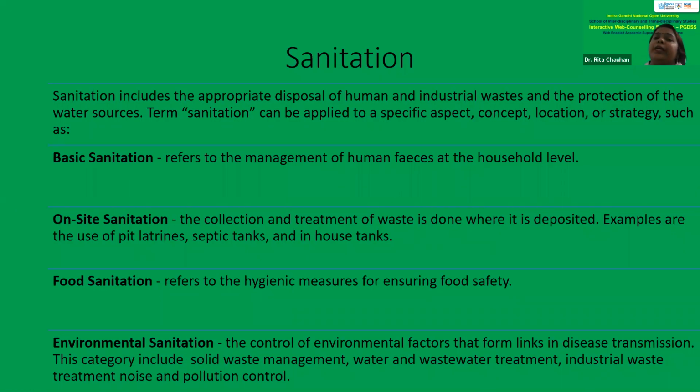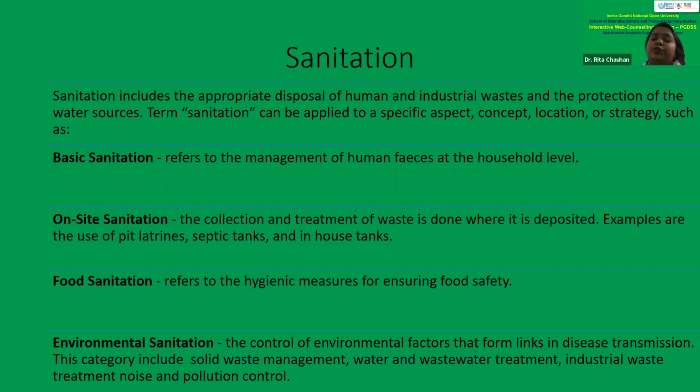The term sanitation can be applied to a specific aspect, concept, location, or strategy. In a very basic format, we can say it is management of human feces at household level. Simply, if we manage our human waste at household level, then it is sanitation. However, when we look at it site-wise, it is the collection and treatment of waste from an area. Like when we are in a colony, we look at pit latrines, a septic tank, and an in-house tank. So it will be on-site sanitation.